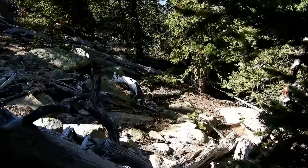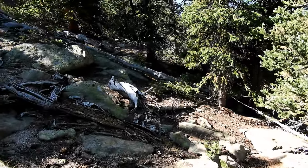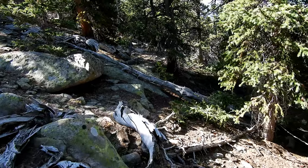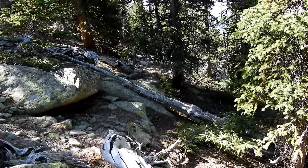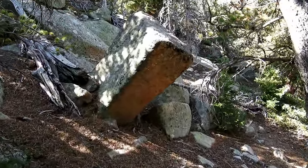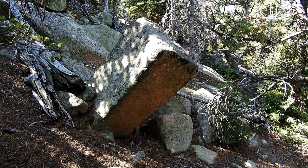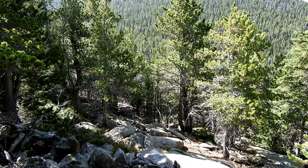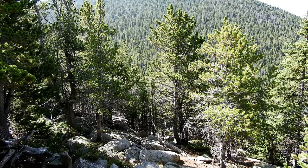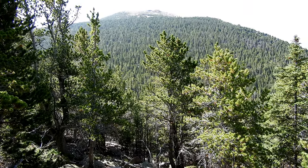This is pretty gnarly through here. It's more difficult than the bushwhack up to Tileston, that's for sure. It's pretty tricky. That hump in the middle is what makes it difficult. Yeah, this is haggard through here. Look at this big old square rock sticking out of the ground. This is pretty rough back here. I'm still going down too. And then I'm just going to have to rock it up like 750 feet to the summit.